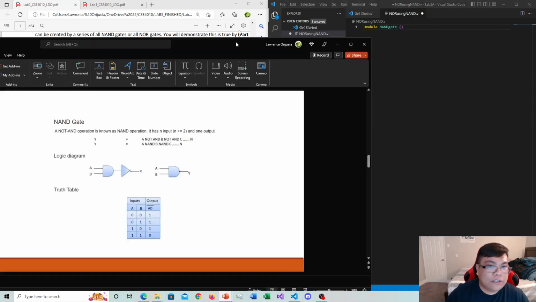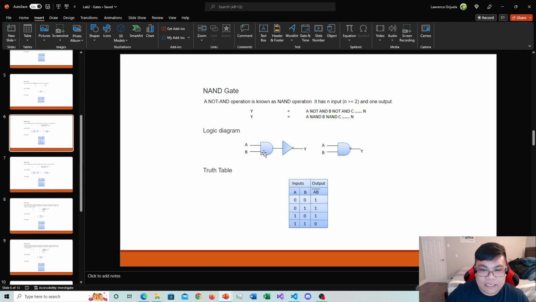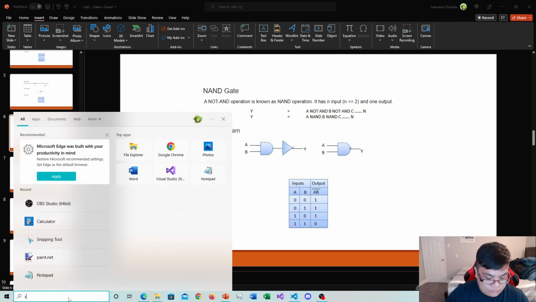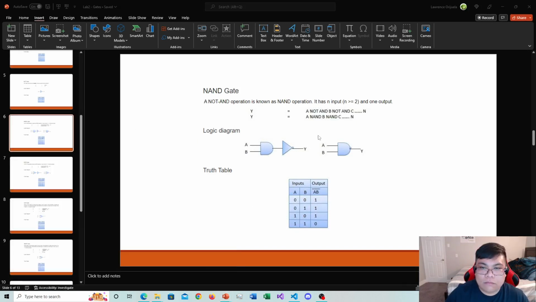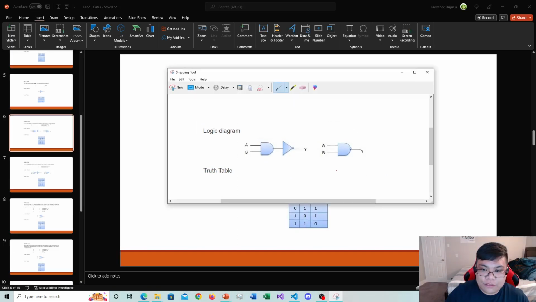Two of them are going to be inputs called A and B, and the third one is going to be an output, which we're going to call C, okay?